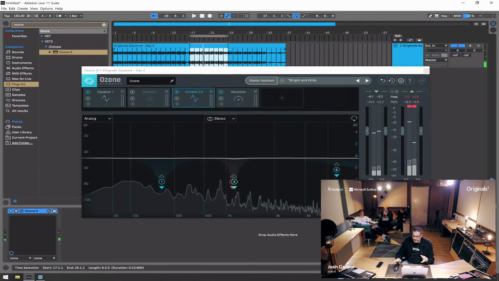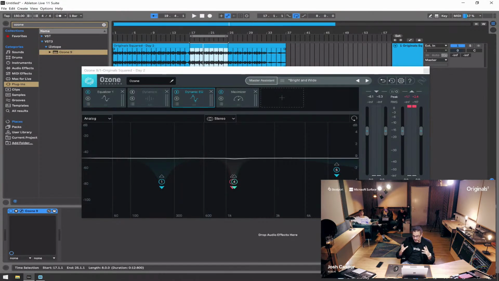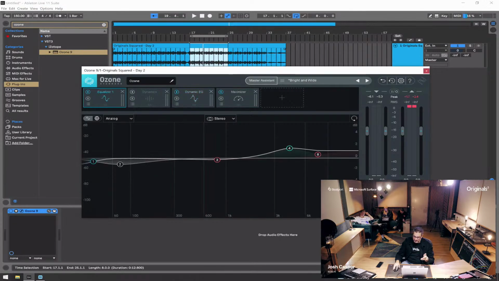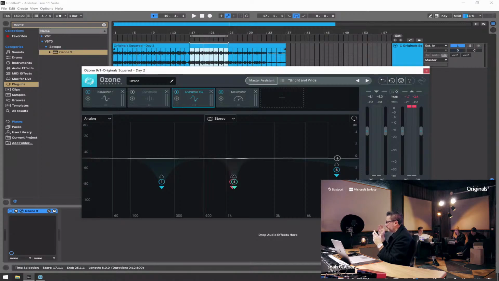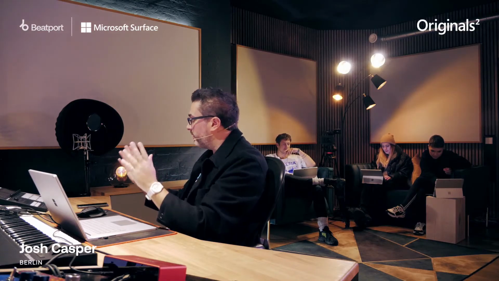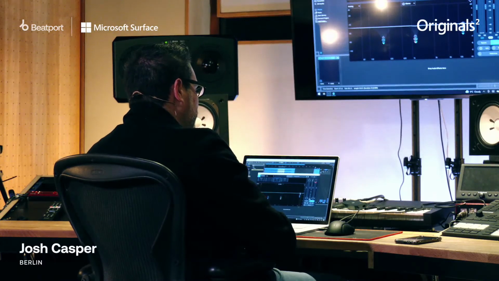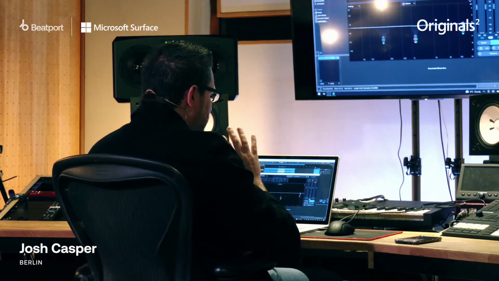So again, this dynamic EQ is like a regular EQ, but a lot more precise. What we can do is remove the high end. So you can see here on the EQ, we've actually pushed the mid highs and the actual highs up quite a lot. But over here in the dynamic EQ, we're bringing down the ultra highs, but only when that ride is happening. So what the dynamic EQ has heard is that it's too much with the ride, but when the ride comes in, every time it happens, it'll push it down, and then it will come up and allow everything else to breathe. And it's just a much more surgical way of doing EQ. I wish I had more time to show you because I prefer a dynamic EQ over a regular EQ in general, but too little time.